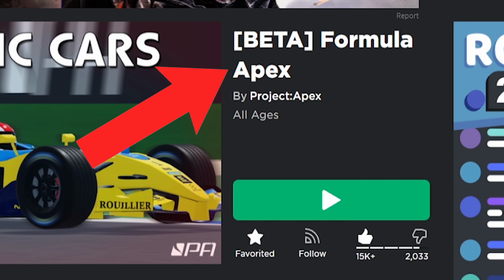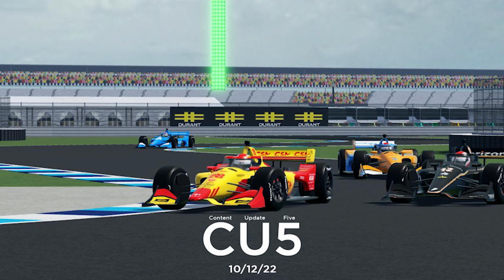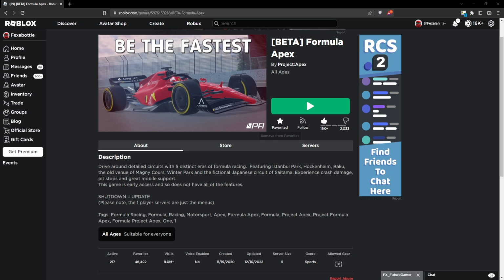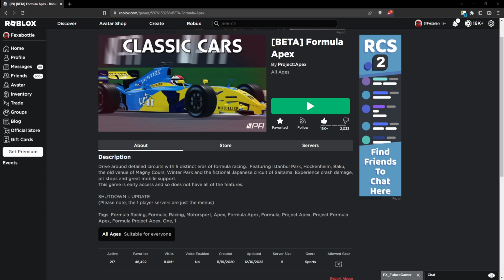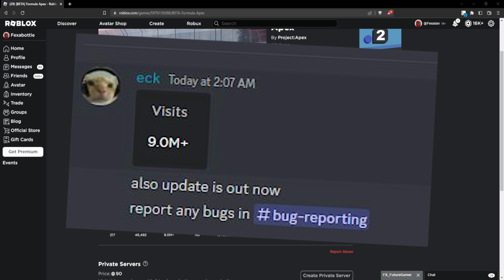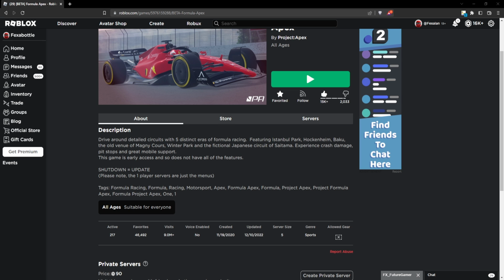So Formula Apex just released Content Update 5, which includes Indycars and Indianapolis. They haven't pinged in their Discord server as of yet. They released it late last night, and they just posted an announcement that it's out and that if you find any bugs, you should report them. So I think they're waiting until they make sure that there's no bugs before releasing it.